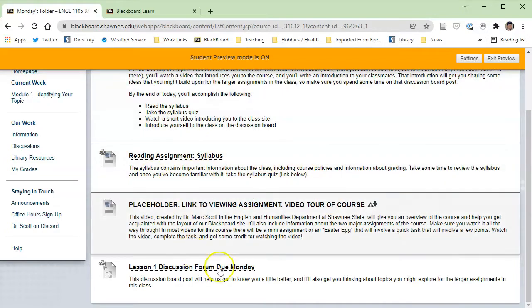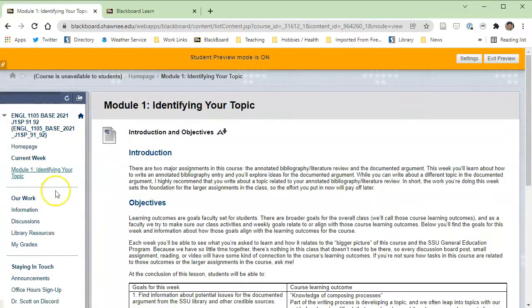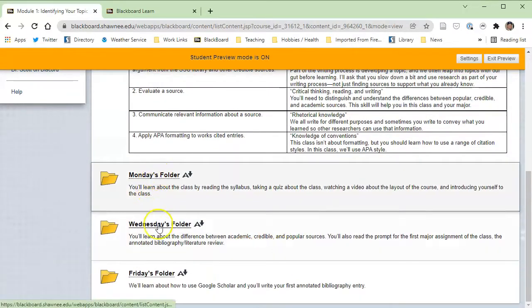And this is what each of the weeks will kind of look like. There'll be a breakdown folder for Monday, another for Wednesday, and another for Friday. And each week, again, it's going to kind of look the same. So that's a quick breakdown of the class. There are 7 weeks in the term. There's going to be one folder, one module for each week, and within that module folder, there's going to be a folder for work that's due Monday, another folder for work that's due Wednesday, and then finally one for work that's due Friday. So Mondays, Wednesdays, Fridays, you can expect that there's something that's due in this class.